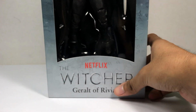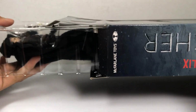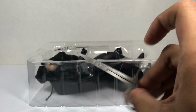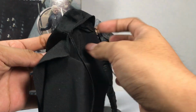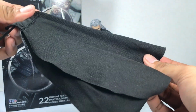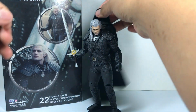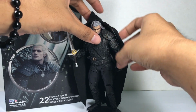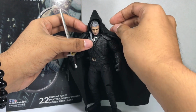Let's get this figure out of the packaging. Here is Geralt in all of his glory outside the box. I'm gonna first take a look at one of his accessories, the cloak, which he has from the show. In my opinion, it's too flimsy and too soft, though it is made out of a very good material. So at a later date, I might add some wires to make it poseable and make it look better.